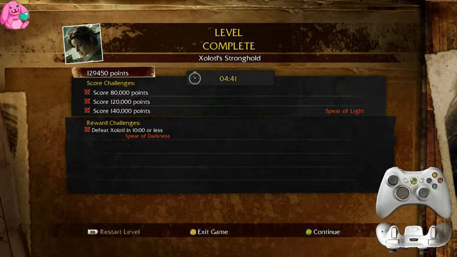You don't want to sit on screens like this. You want to keep moving along. For this one, it's fine. You just need to mash B so you skip the cutscene. Yeah, because the timer stops on the screen automatically.